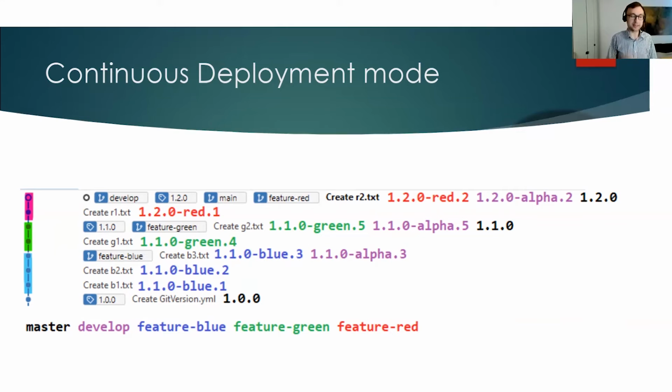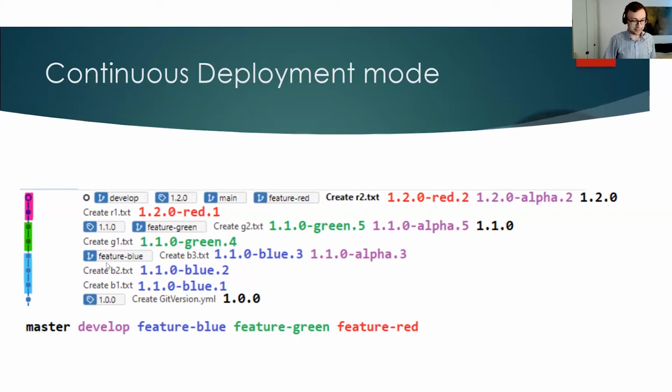At the time of the release, we make a tag on the master branch to indicate the point in the history when we created the release build. So let's start again from the beginning of the Git tree. We have the initial commit tagged, and the version is 1.0.